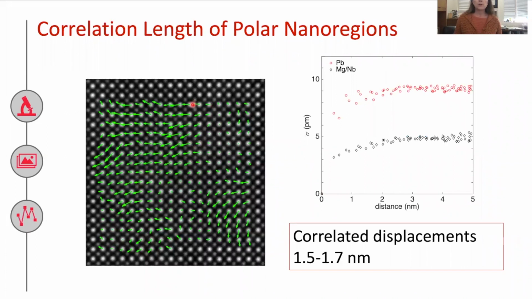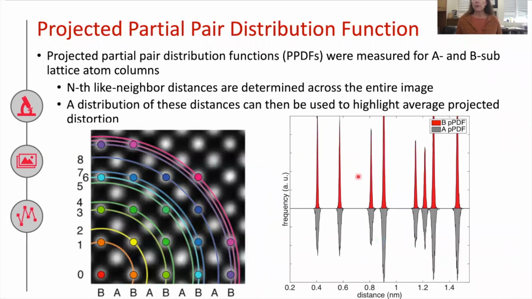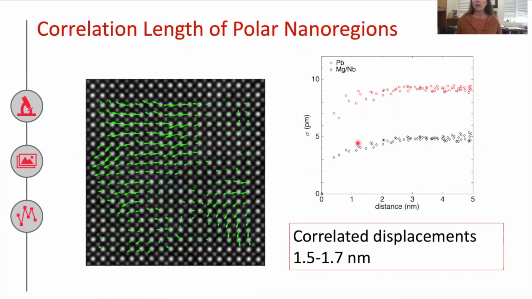The other thing that we can do is look at the spatial correlation of displacements. This is looking at where the green arrows are telling us about the local displacement of the lead ions. And what we see is that we have regions that appear to be correlated, where the off-centering is correlated spatially. This is also reflected if I look at the standard deviation or the width of the peaks. Let me just go back a moment. In these pair distribution functions, if we look at how the width varies as a function of distance, and I plot that here, we see that we get a plateau, and this plateau correlates with this size, and we see that we have correlated displacements of the lead over a length scale of about 1.5 nanometers.